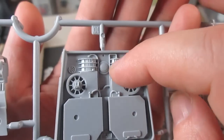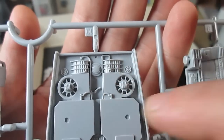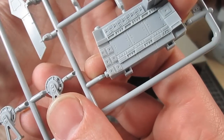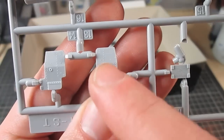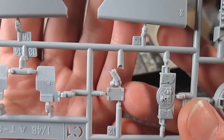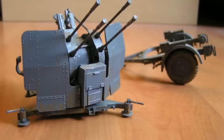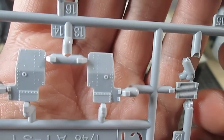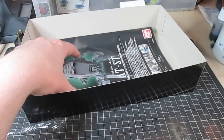I can see engine gearboxy type things from a Porsche by the look of it. It's possibly a tank wheel or, I don't know, some kind of air filter off a tank. German tank, I think. That's absolutely gorgeous detail. Ooh, I recognise these. I used to have this kit. It's a Tamiya flak sighting shield. Yes, I recognise you. Absolutely stunning detail, really is.